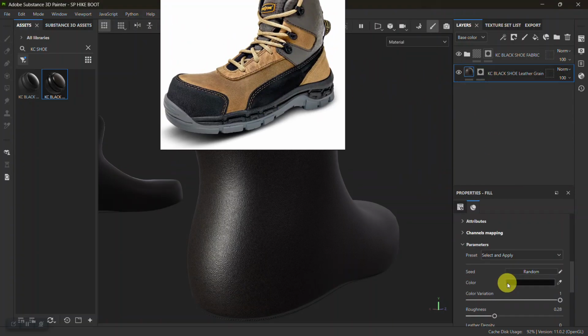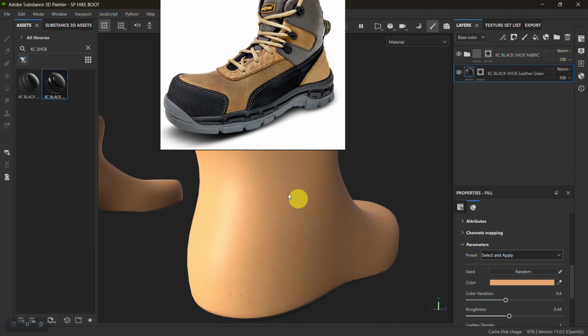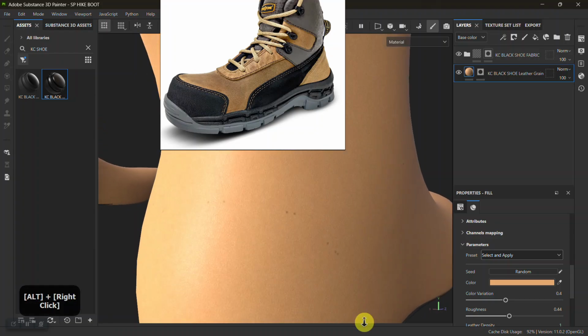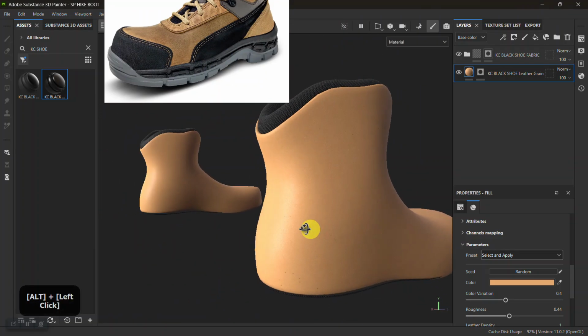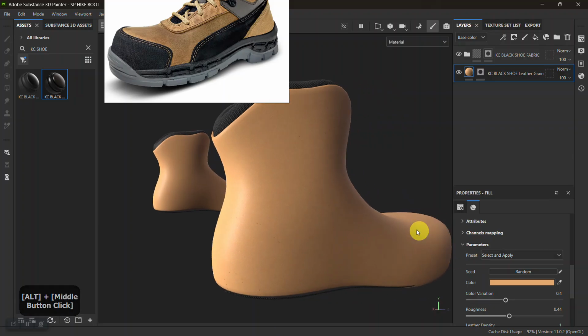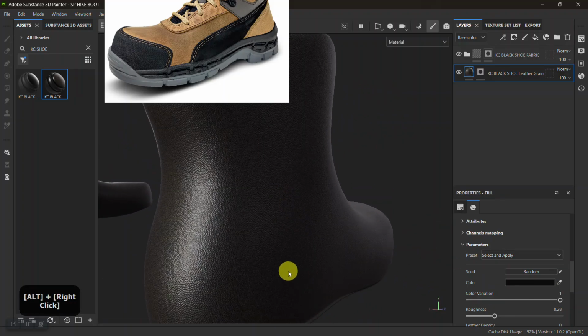But the color of the material we need to change. So I'm going to change the material for this. Let's try this soft yellowish. I think this one is closest to what we need. The only thing I don't like is that I'm losing that green we have in there.